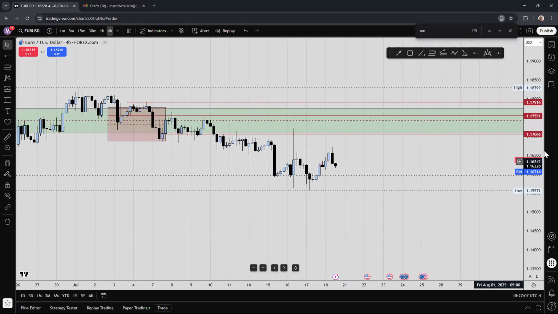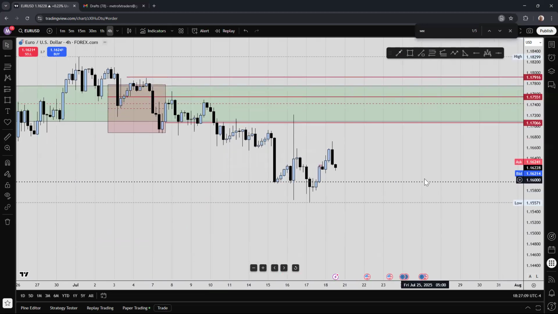So on the weekly time frame, that's why you do a top-down analysis, to see what's going on. It tells you what direction the market's going in. And especially if you see a bearish engulfing candle on the higher time frames, you go down to the lower time frames to look for entries. Okay, look for entries. And typically your entries are where? At the order block and or at the fair value gap.